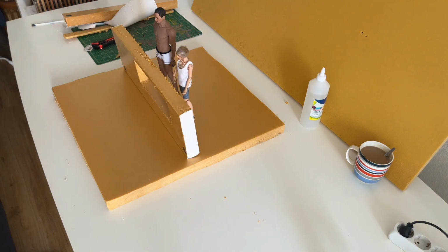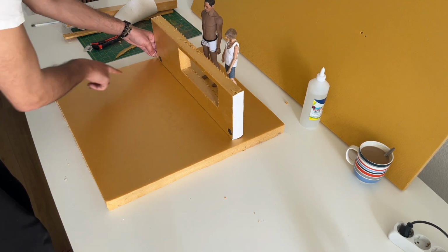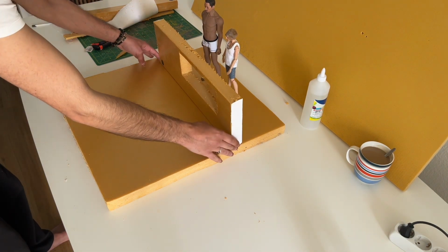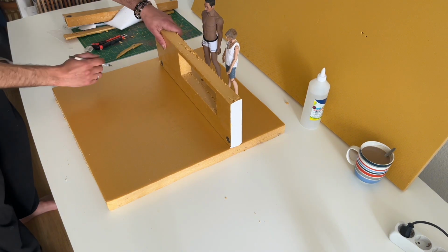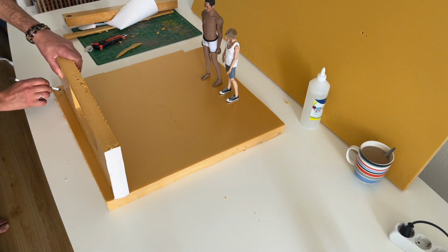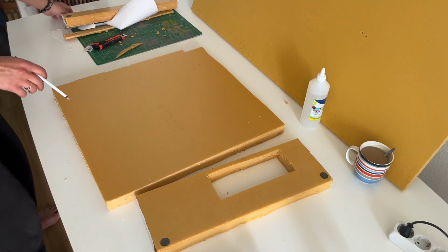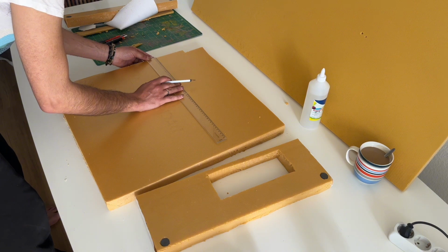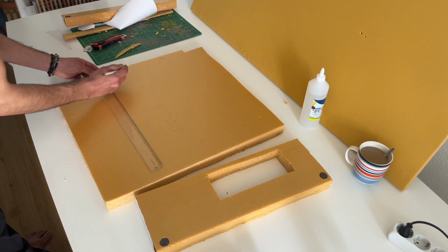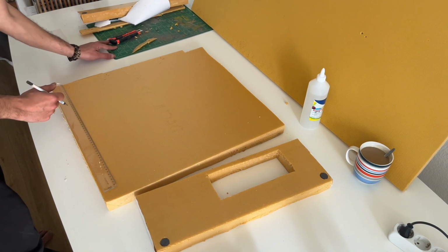And I'm placing the bars to make sure that I have enough space. Since it's going to be more of a to-go kind of coffee shop, there will be some seating, but I don't want to have tables. People will just come and go, because it's a small space and I don't want a huge diorama. I know some people like a coffee shop with many dolls at the tables, but I don't want many tables because I would have to buy them. And currently my wallet is a bit dry, so let's go with what we got.